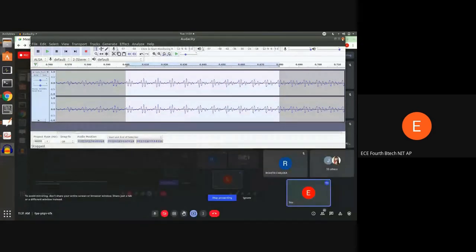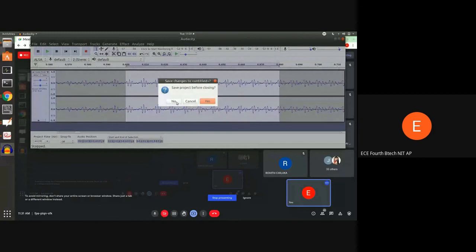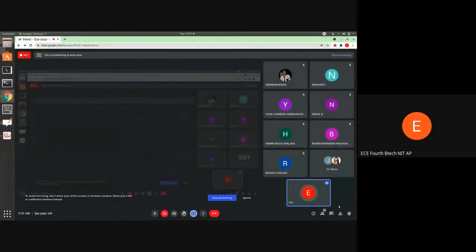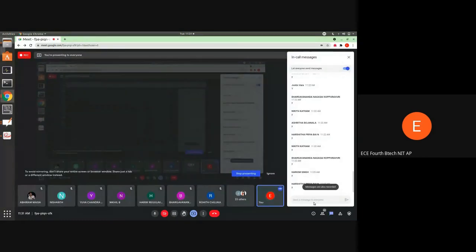I hope most of you have a Windows system and you are able to. I will again type Audacity. Just install that software. Did you get it? Yeah, install that software, and it will be very good for your own visualization purposes. You can play around with it.